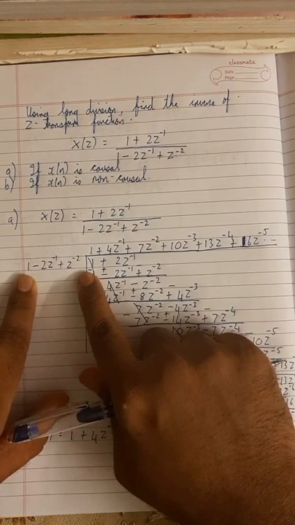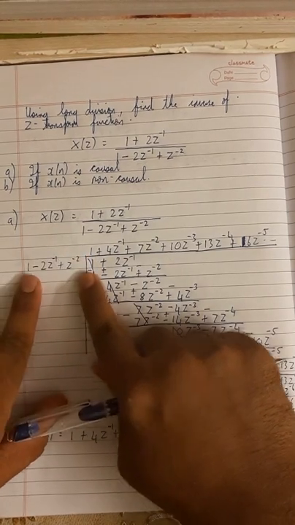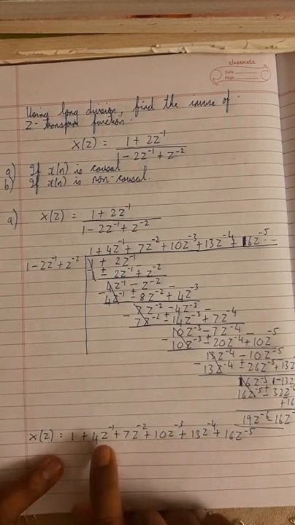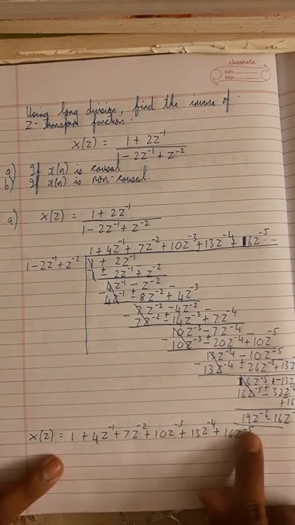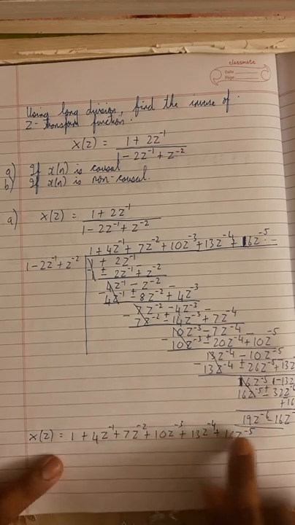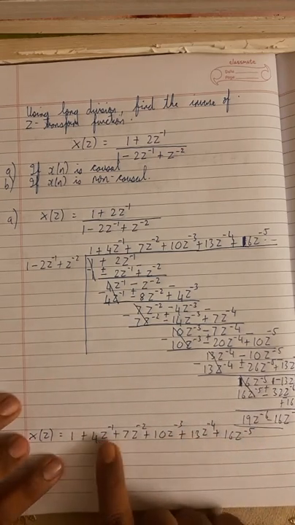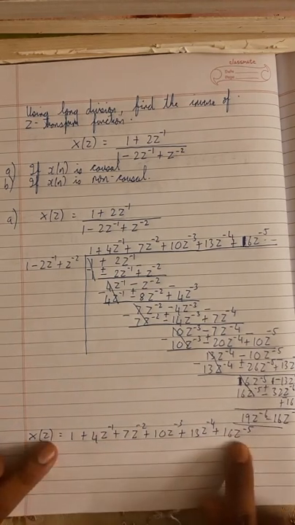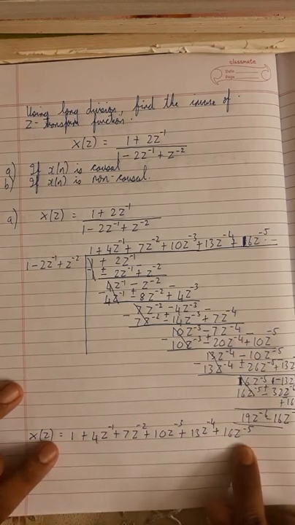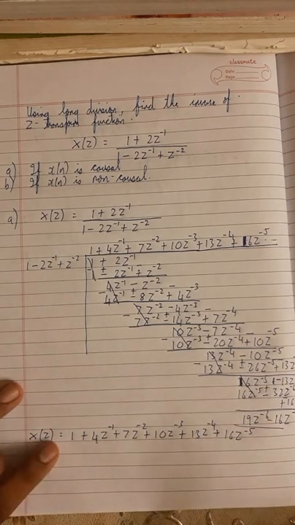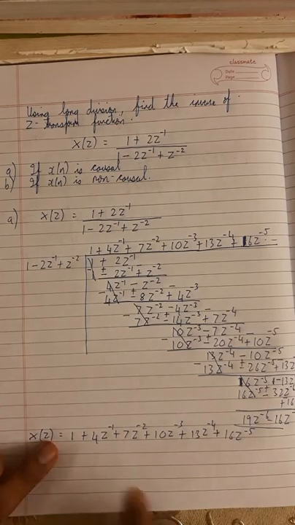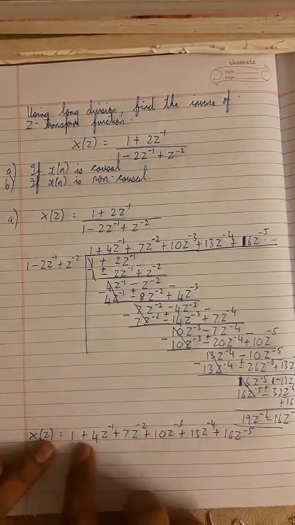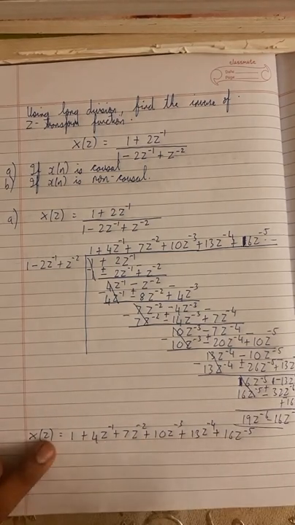The reason is because unless you do it like this, you will not get this kind of value. You can see here that the powers of z are all negative. What does it mean that the powers of z are all negative? It means that the numbers that you see here, or the coefficients that you see here, are all in the right side of the graph. If the powers of z are all negative, then it shows that these values that you see here are all on the right side of the graph.